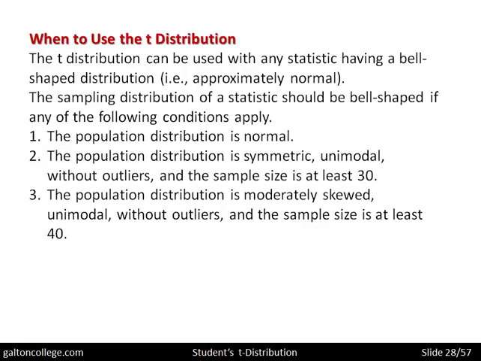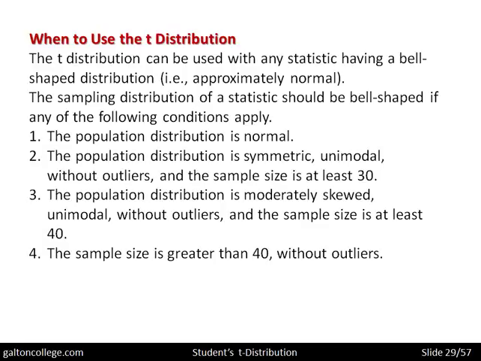So that tells us, again, what we should be looking for in terms of conducting a good sampling arrangement. If we're looking for a sample from a population and we're not quite sure what the distribution is, we hope it's symmetric and unimodal, one point, and it's bell-shaped. If we conduct a sample of 40 drawn randomly from that population, it should meet the requirements, and then use the t-distribution. The sample size is greater than 40 without outliers. So if it's greater than 40, let's say 45, 50, a sample size of around 50, no outliers. In other words, no observations that can't be accounted for that lie off into the extremes, then the t-distribution could be used again.